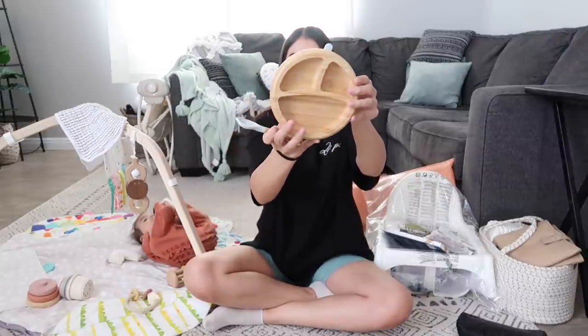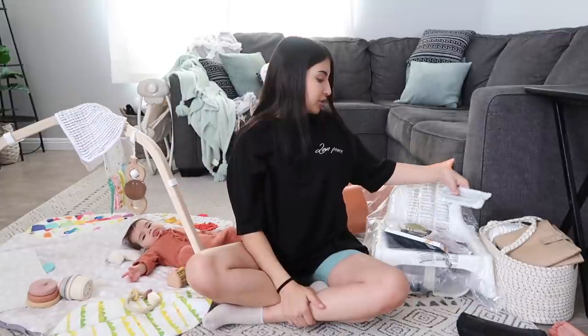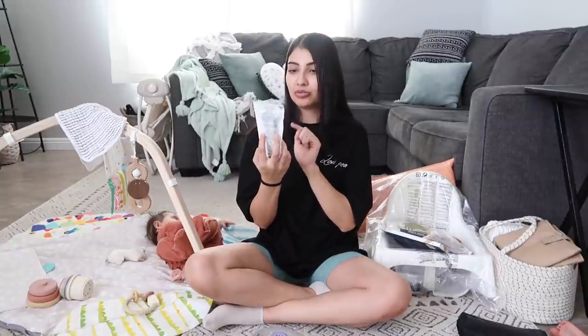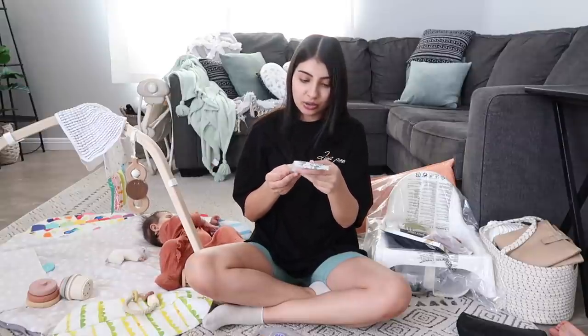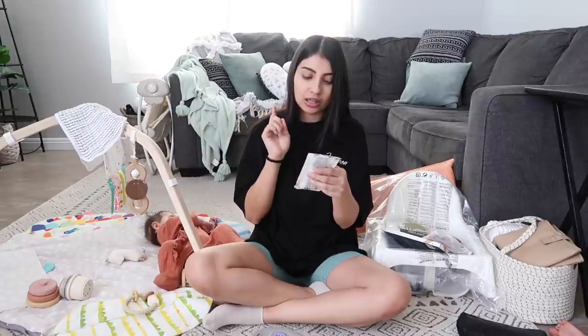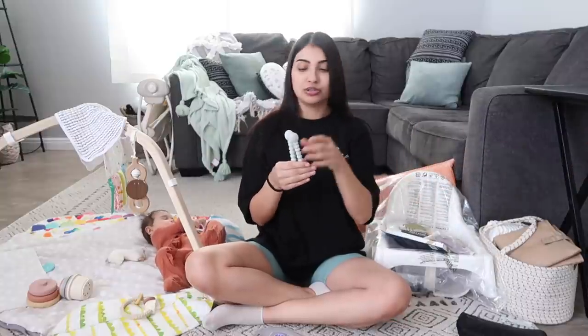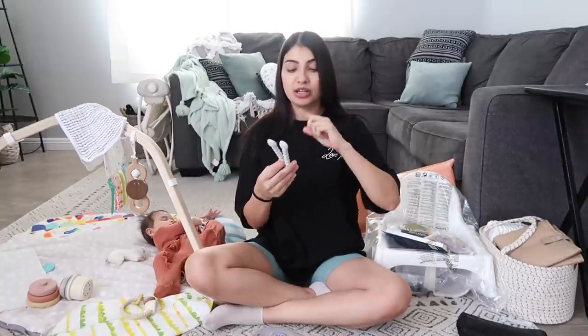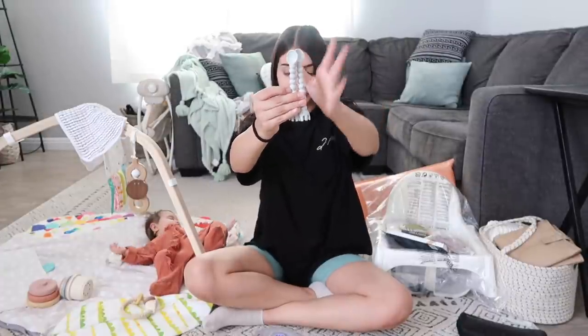And then here is what the plate looks like. So it has three divided sections. I also got her some spoons and forks. So this first set is by Ryan and Rose, and this is their Cutie Tensil. It is a set of two, so it comes with a fork and spoon all in one. So here is what the Ryan and Rose set looks like. They look like this.